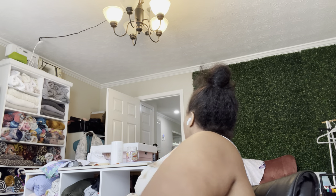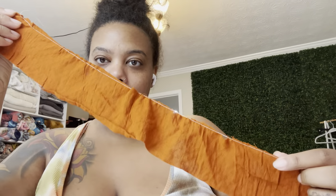The bias tape looks so crispy. I do need to press it — I'll do that at the end. Looking at the instructions, the next step is to attach the facing to the front neckline. We have already stay stitched the facing. Let me go find this piece — keeping up with the pieces can be a little tricky. We've already stay stitched this piece and this is going to be what attaches to the top.